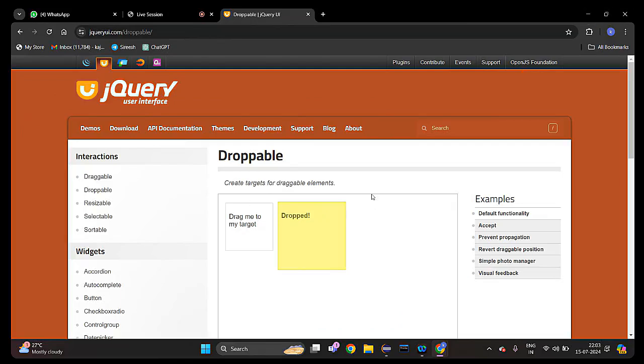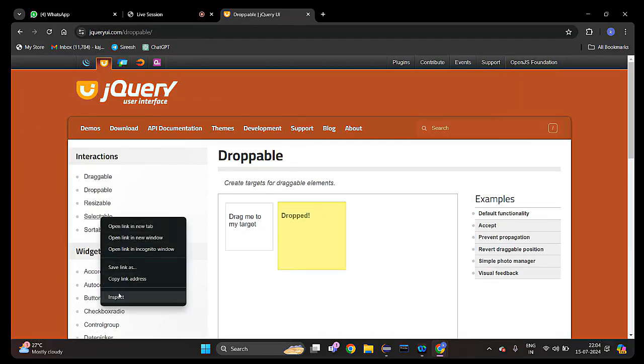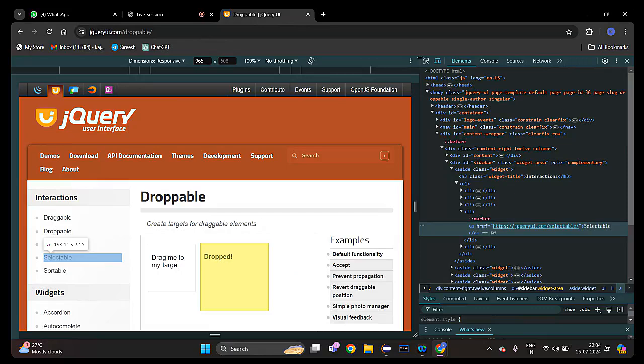Before that, without coming out of this frame, we'll try to perform an operation and see what happens. I just wanted to click on this selectable.